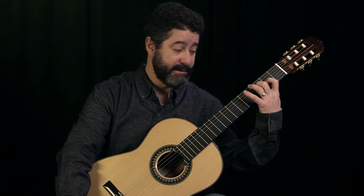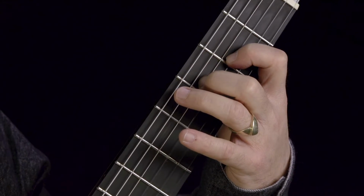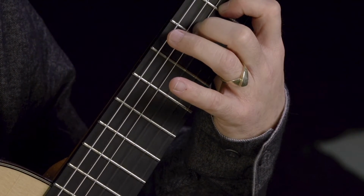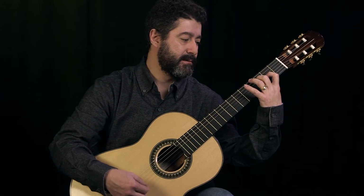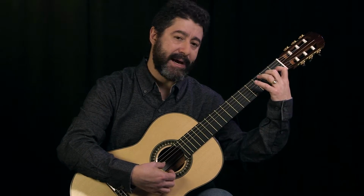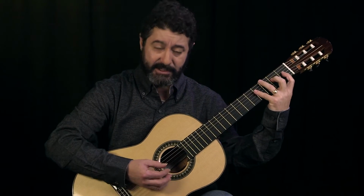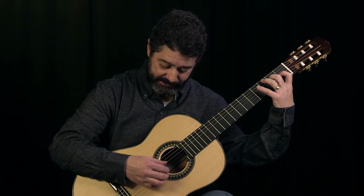those four strings. And now we're going to move and shift two more frets up so that I'm in the fourth position, and strum, hold for three counts, then we move back to where we just were, hold for three counts, and then we go back to where we started. And that's the end of that section. So here's the final fast part of this with the strummed chords.